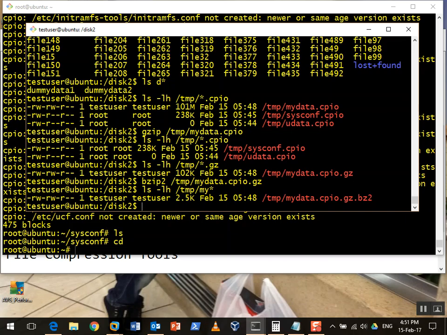Did a gzip compression, then added bzip2 compression on it. 101 MB of data reduced to 2.5 kilobytes. Isn't it amazing? Plus you can send a huge amount of data there. Got it? So that's how we can use our compression and archiving.